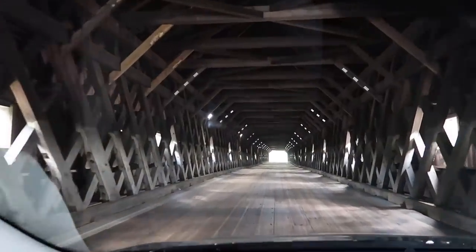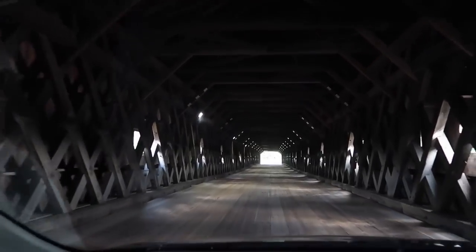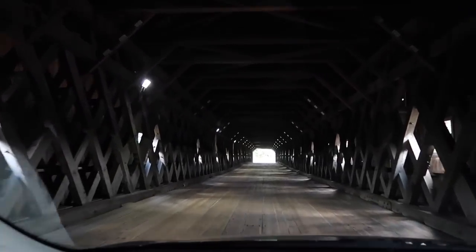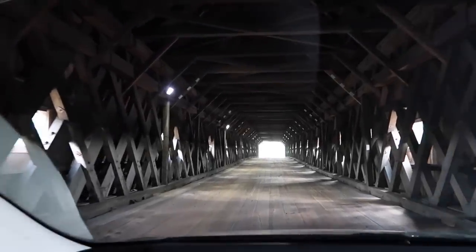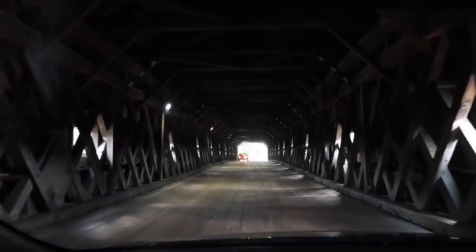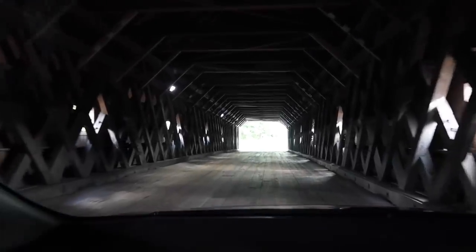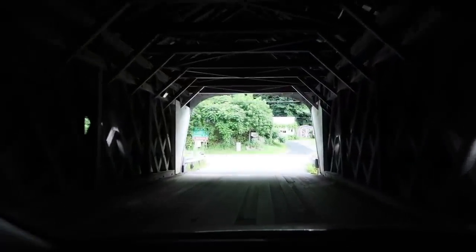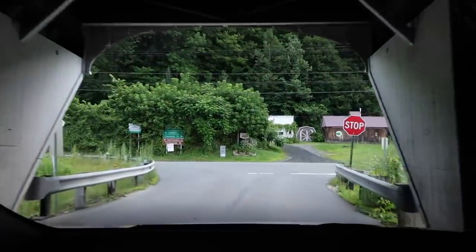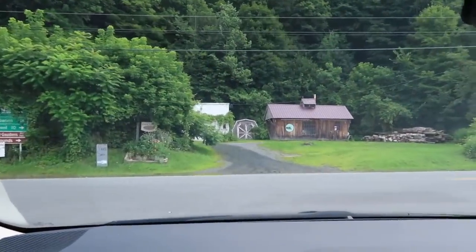I've been in a bridge almost this long before — I was in one in Seymour, Indiana a couple years ago and lost my Ray-Bans that day. This is kind of scary. It looks like it comes to a T really quick right here, so you've got to make a decision. I'm going to go to the right. There is a pull-off spot — that's good. Signs, signs, signs. And the bridge over there.